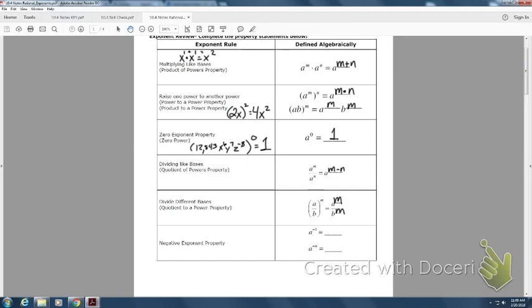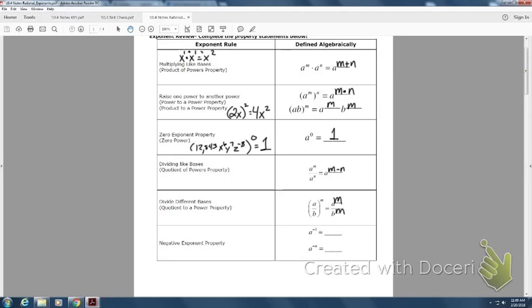So the negative exponent property. This might have been one that y'all did not talk about. I don't know. But you're going to have a lot of problems where whenever you're being asked to simplify something, or you're dealing with exponents, you do not want to have a negative exponent in your answer. Okay? So whenever we have one, we need to know how to get rid of it. Does anybody know how to get rid of that negative exponent? No.